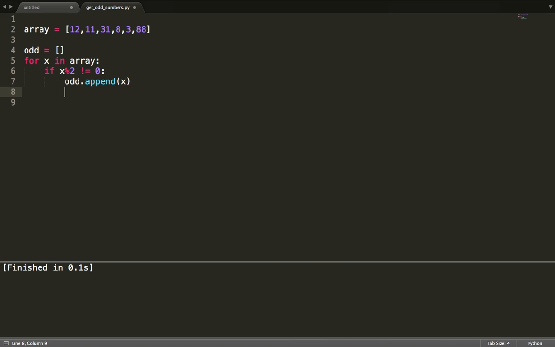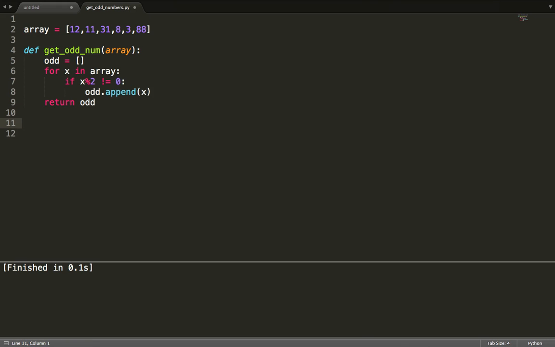And finally what I need to do is just print or return the result. So if we add all of these lines into a function, we just use return. If not, we use print. So here I'm going to use return, and I'm going to return this odd. And I'm going to add all of these lines into a function called get odd numbers, or num. And it's going to take this array. And there you go.